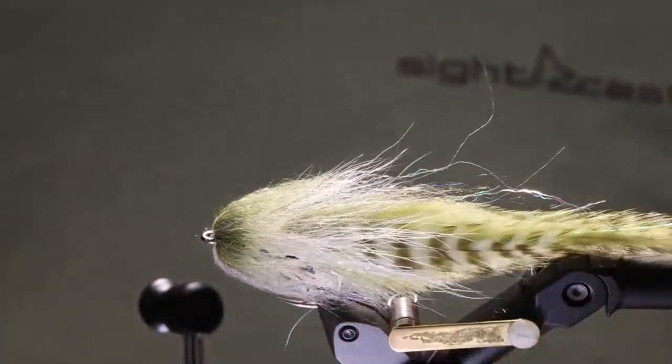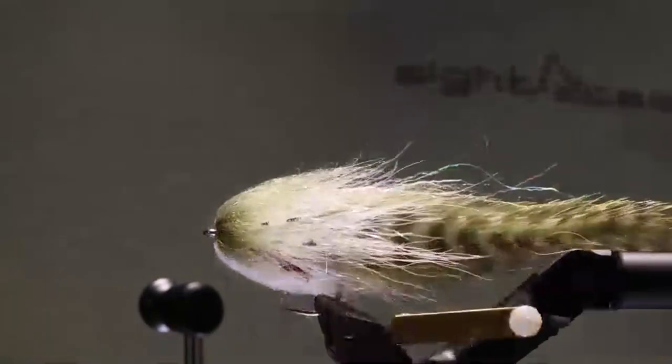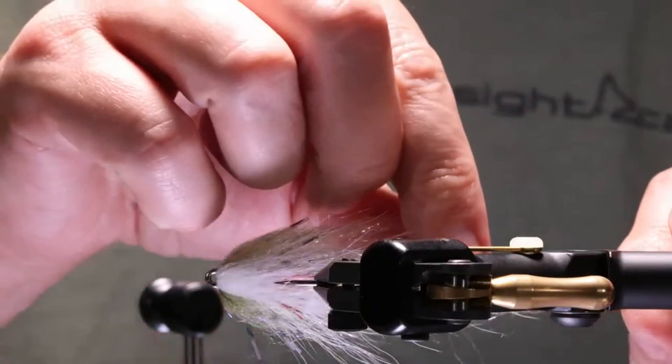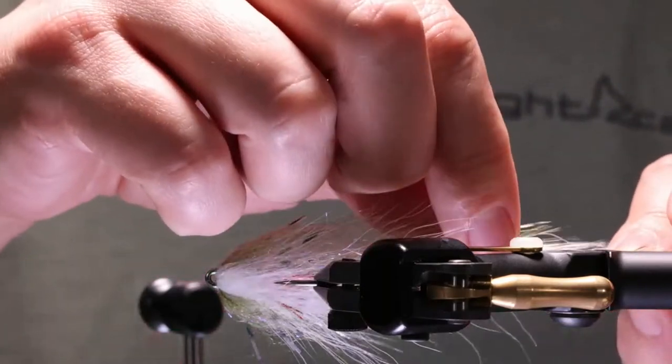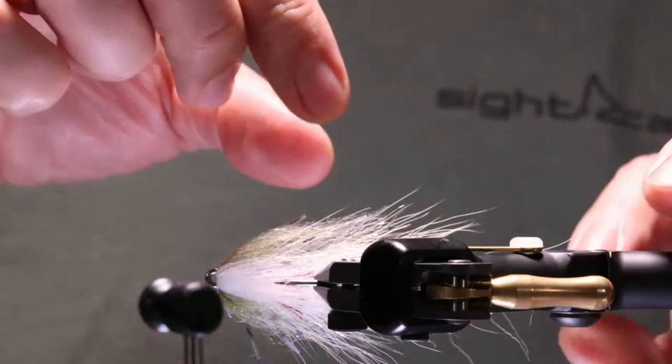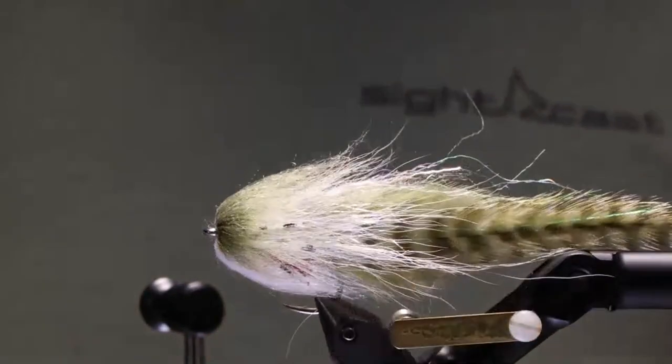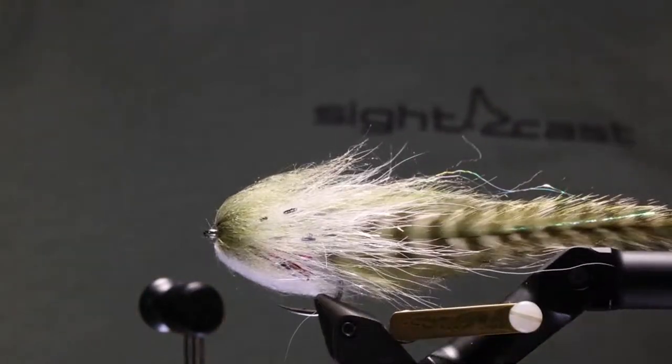So here's our fly. Yeah, the way that you put on the laser dome at the end actually made it lay really well. Thank you. And you see the color, that's just regular grizzly with the olive behind it.